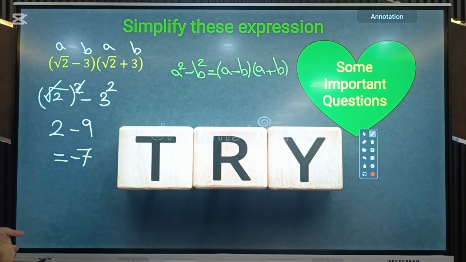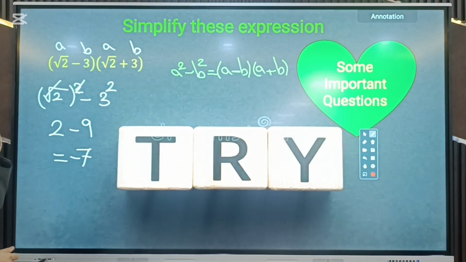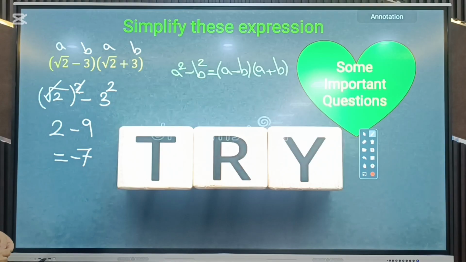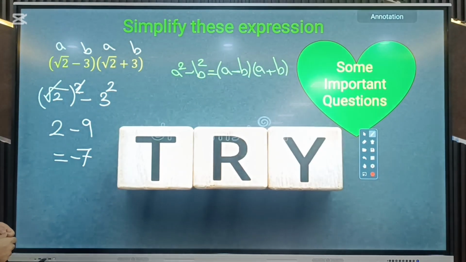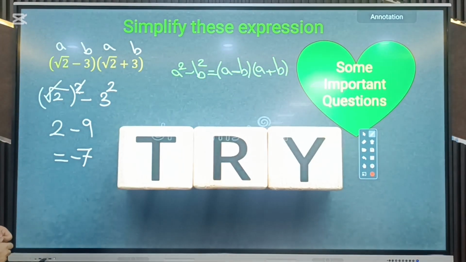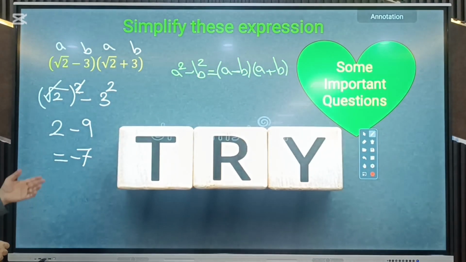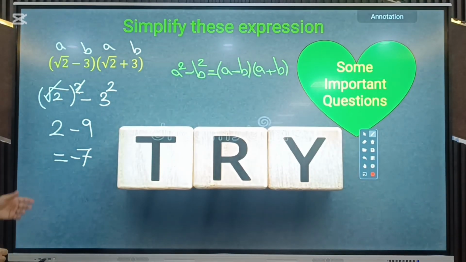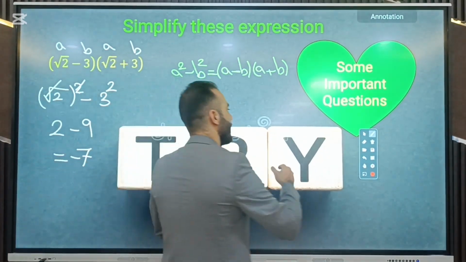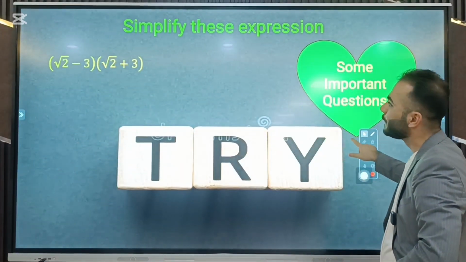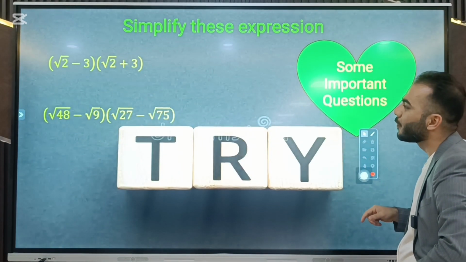That was a beautiful question, and I guess there are similar questions regarding this one in your exercises in section 2, lesson 2, in chapter 1. Go and check it. I'm pretty sure there are questions similar to this one. So let's see whether we have any other question or not. Yes, we have one more question.